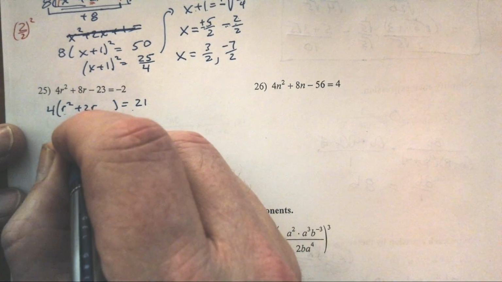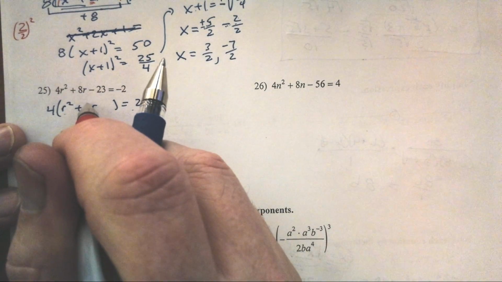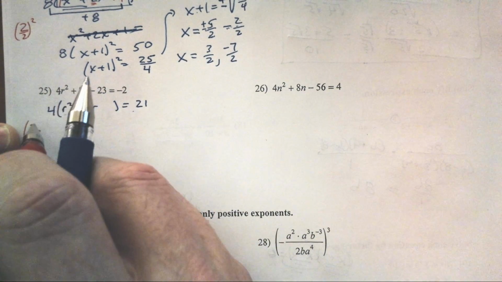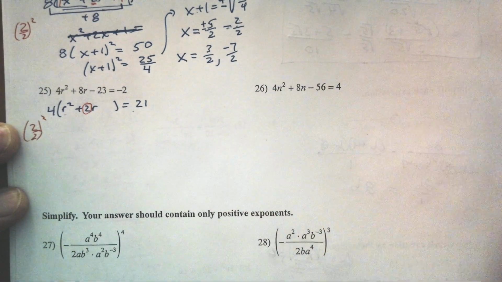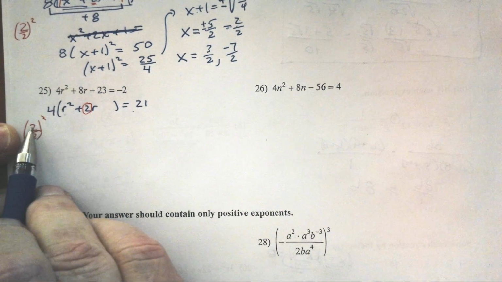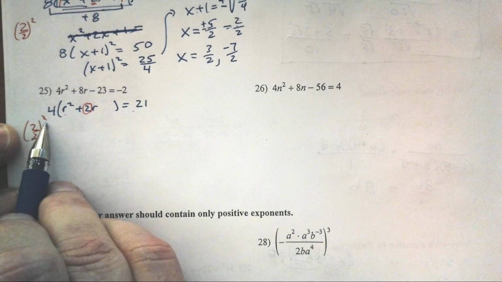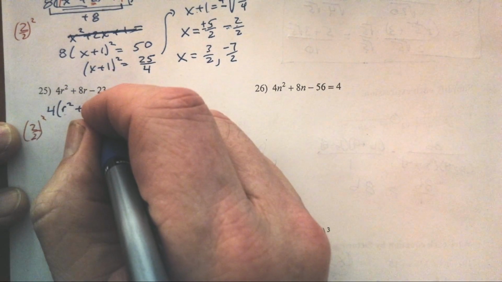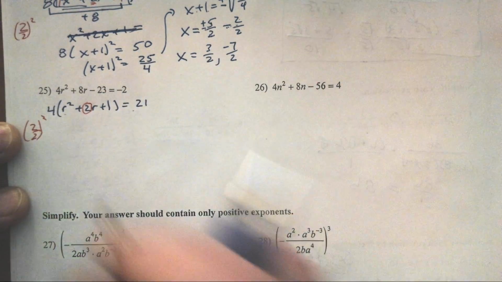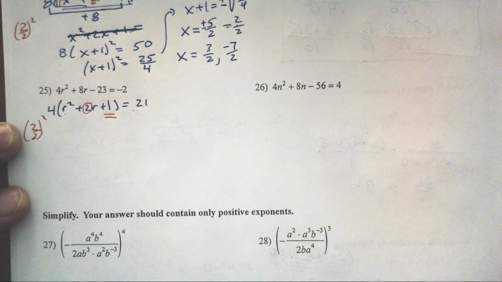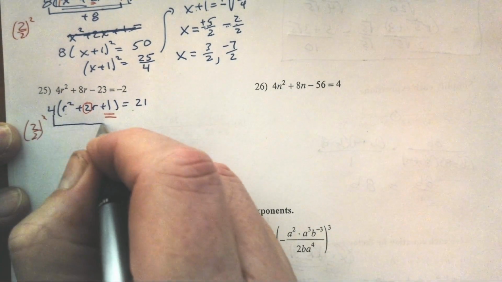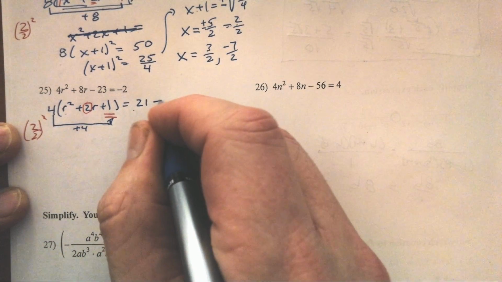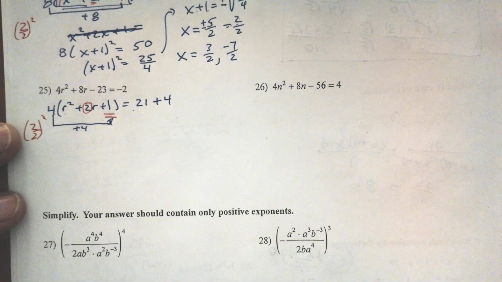But I need to take, and once again, it's a really nice convenient number, not always the case, I need to take 2, divide by 2, square it. If this was a 7, I'd take 7, divide by 2, and square. 2 divided by 2, 1. 1 squared, 1. Plus 1, that did not exist. I really just added 4 here. So to keep the equations balanced, I have to add 4 there.